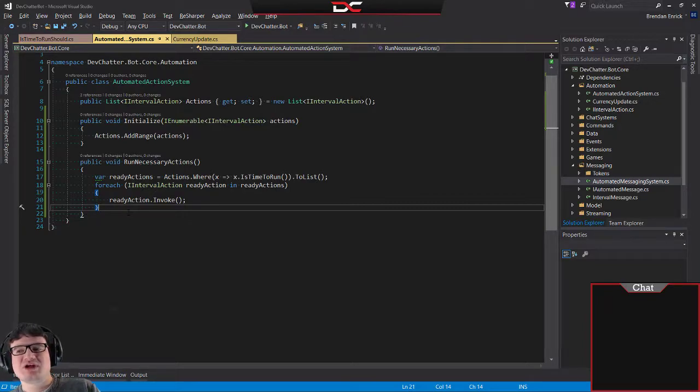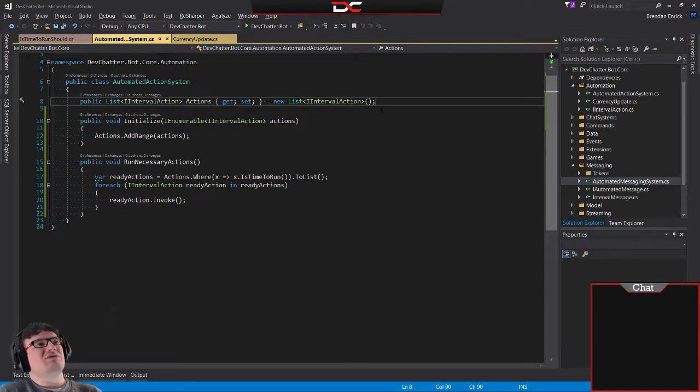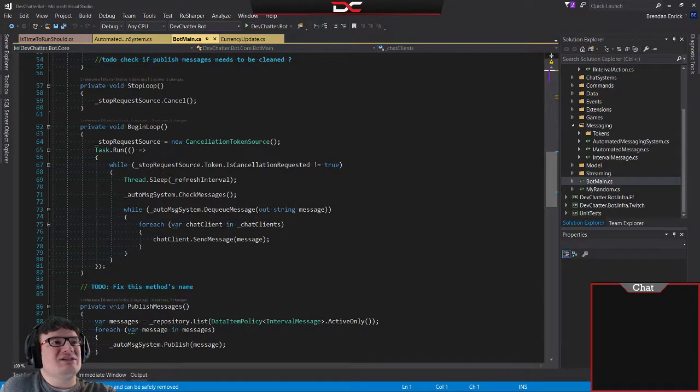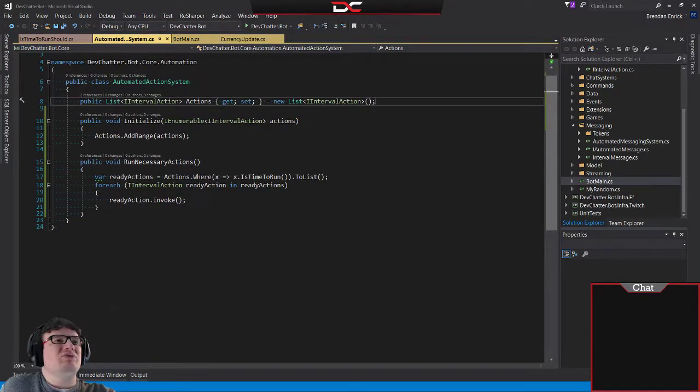Now, the problem we're going to run into is if these actions take a while, we are not actually going to be ready for them. So how do we guarantee that one of these only gets run one time? Let's take a look at our bot main, because I think what might be happening, so where are we versioning? Yeah, okay, we're synchronous within that. So we're safe. We're already synchronous. There's only one instance of this. We're not actually multi-threaded on this piece. These run all together, so these are safe to have the way they are. So we'll run that.